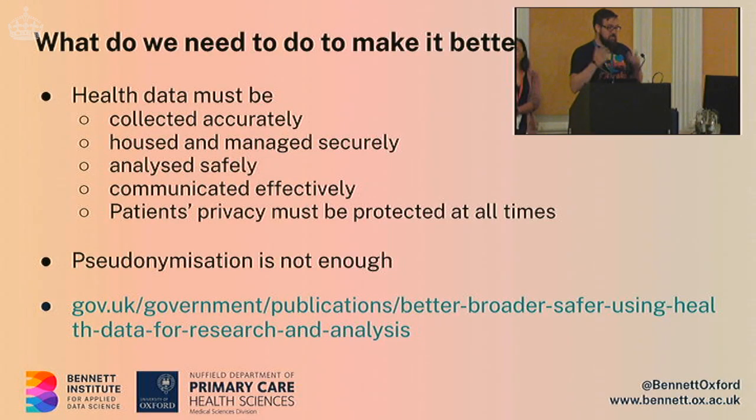And this is a big topic. If you are interested to read more, last year the government asked Ben Goldacre to lead a review of data science use in the NHS. Earlier this year, that review was published. There's a short summary that explains a lot of things, and it goes into a massive amount of detail with 185 recommendations. If you would like to learn more about this, we recommend reading that. It's really, really interesting stuff, and it goes into more detail about this specific problem.